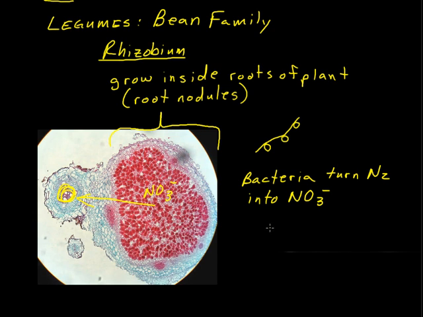Legumes as crops are very valuable in the fact that they tend to need much, much less nitrogen fertilizer input because of these rhizobium bacteria that they let set up shop inside their roots. So, for example, beans or peas or soybeans would take less nitrogen to grow than, say, a comparative crop such as corn. We would have to fertilize a corn crop with much more nitrogen type fertilizers than a soybean crop.